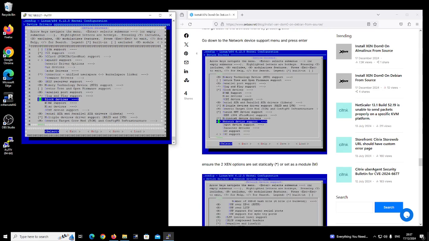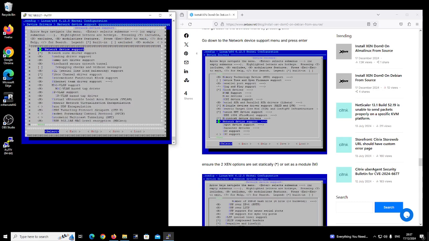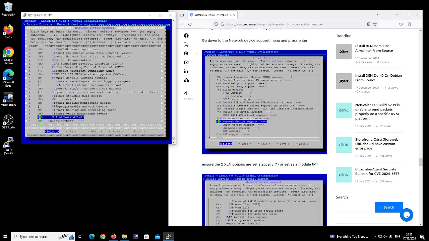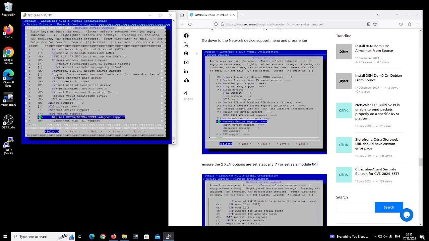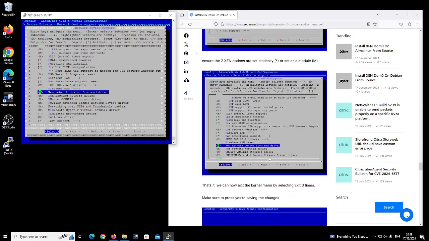Okay, so now we need to go to network support, and again find the XEN options, and they are enabled, so that's good.